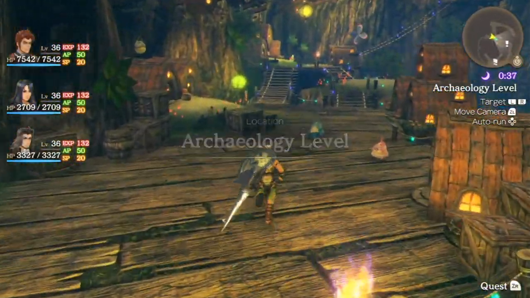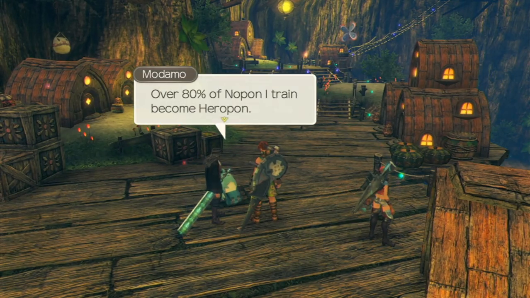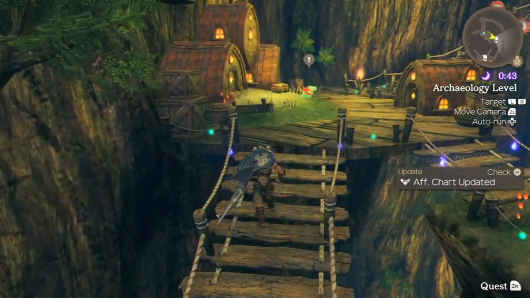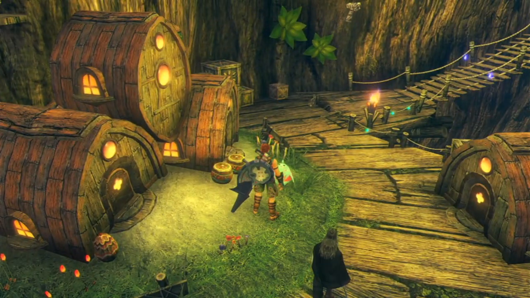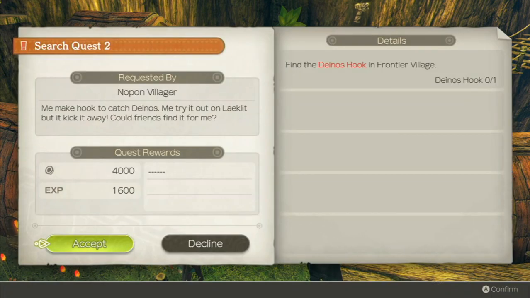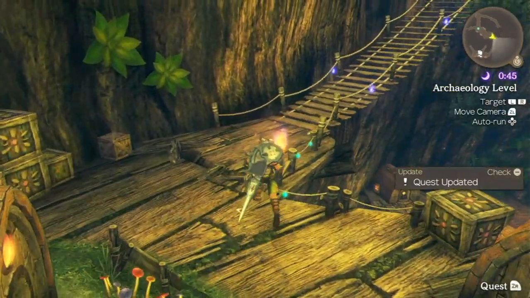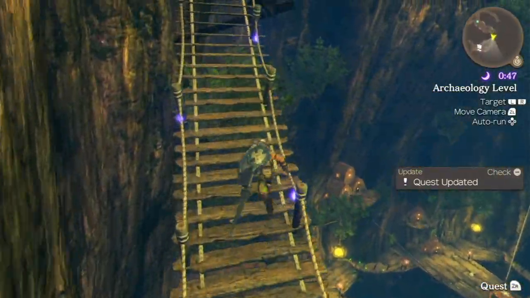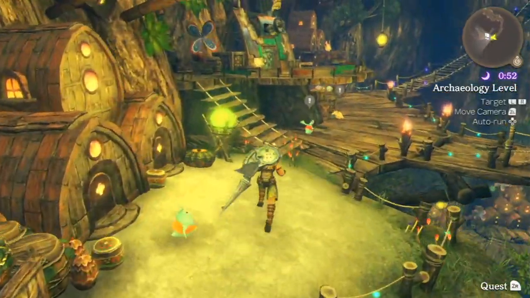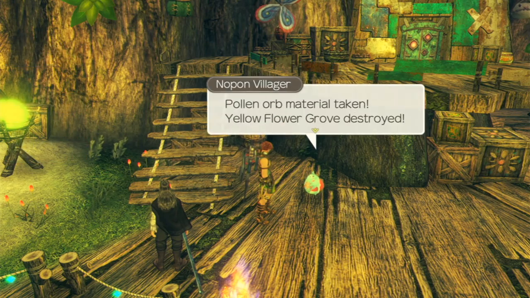Archaeology level with several quests. Madamo. Over 80% of the Nopon he trained have become the Hero Pon. Yeah. Good to know. Let's find the Dino's Hook in Frontier Village. Two more quests up above. One at the Archaeology Center is from a generic villager.